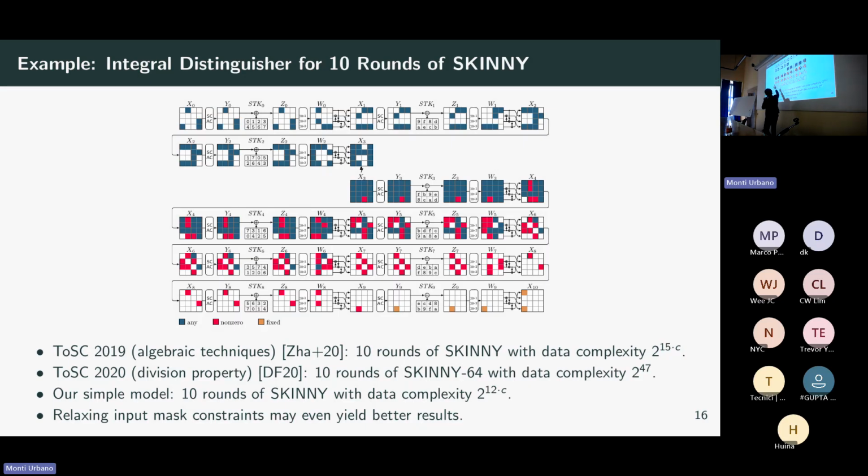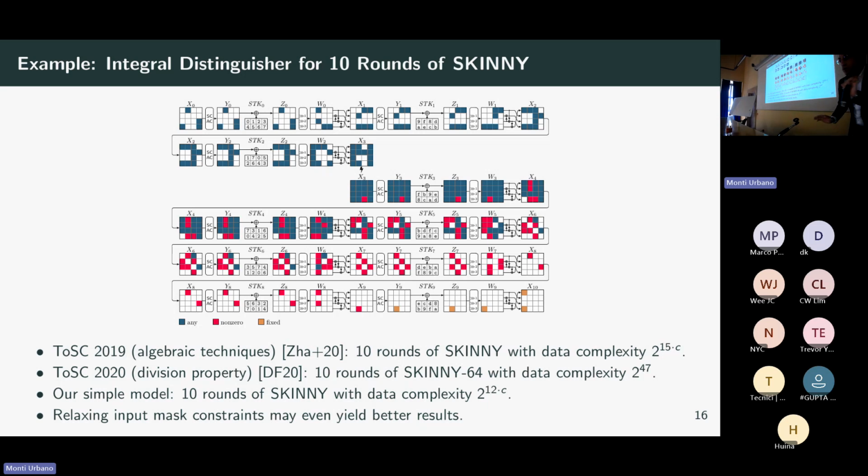Yeah, but again, I would say in my model, I typically limit the input pattern to take only any or 0. I don't let it take any non-zero. I believe if I relax the input limit, I can even find something maybe better. But I didn't try that. Maybe just a conjecture. I'm not sure.